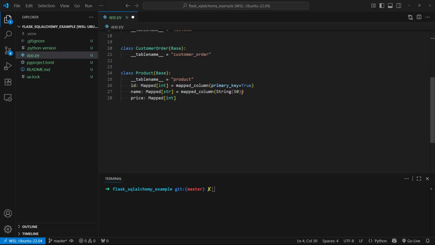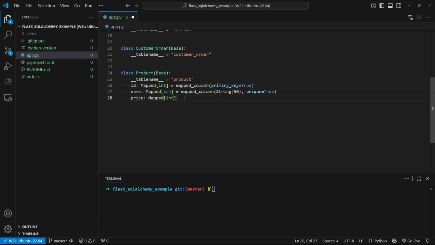And then when I go down to name, I can also say that this is going to be unique. So I can say unique equals True, meaning if a name is used more than once, the database will throw an error. Okay, and then for the price, what I can do is just leave it as is. So I don't have to pass in anything for mapped_column. I can just say price, and it's going to be an integer. The main thing you need to know here is that by default, these columns are not null, meaning that when you insert data into the database, you have to pass in a value for all of these.